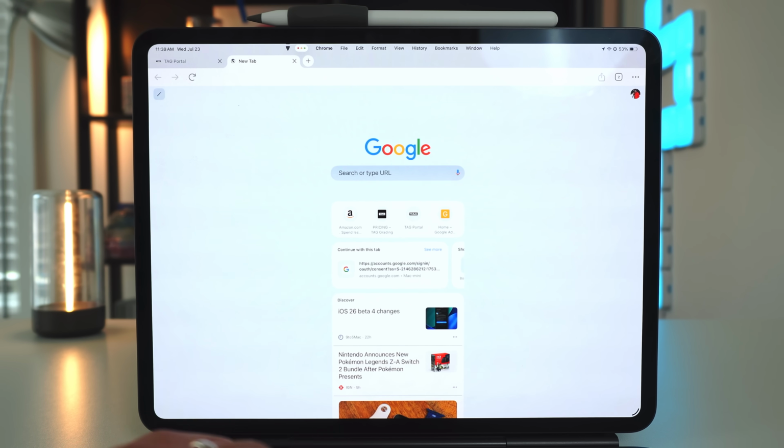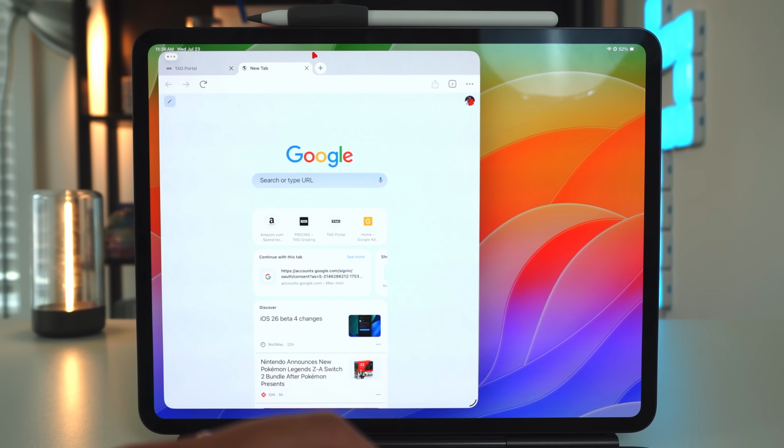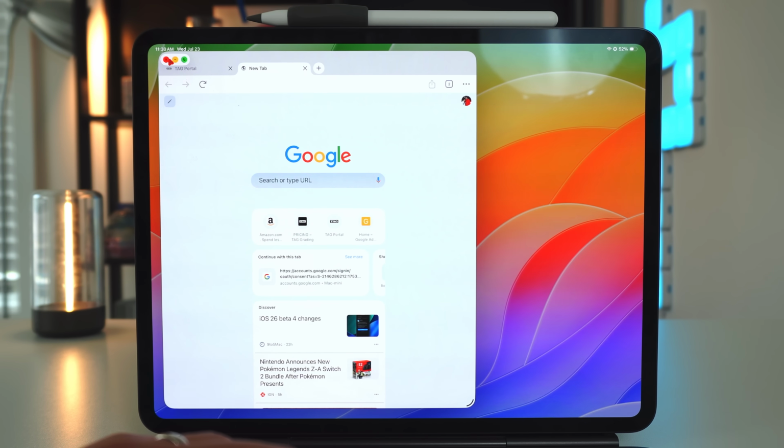And you can see that if I go up a little bit, that taskbar is actually there for every single application. So if you just go up a little bit, you can click on Chrome, you have your files, edit, format, view, history, bookmark, window, and of course they change depending on the corresponding application, and you can resize it as well right there. So I like how it's dynamic and moves from the top left to the center left when you are in full screen mode.